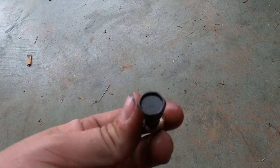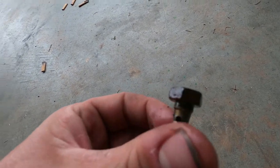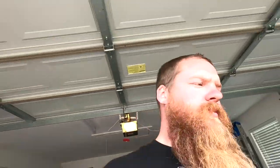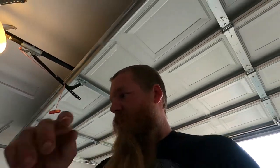I needed my truck the next day, so I tried to get one from O'Reilly's. Like I said, that turned into a big old ordeal, but we got it figured out. I got two of them, just in case. That way, if any of the other ones were leaking, I would have it instead of needing it. But yeah, we're gonna bleed those brakes.